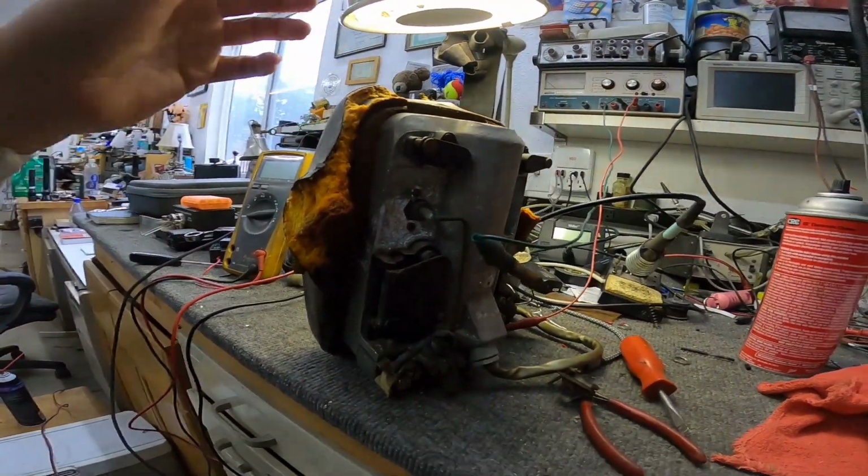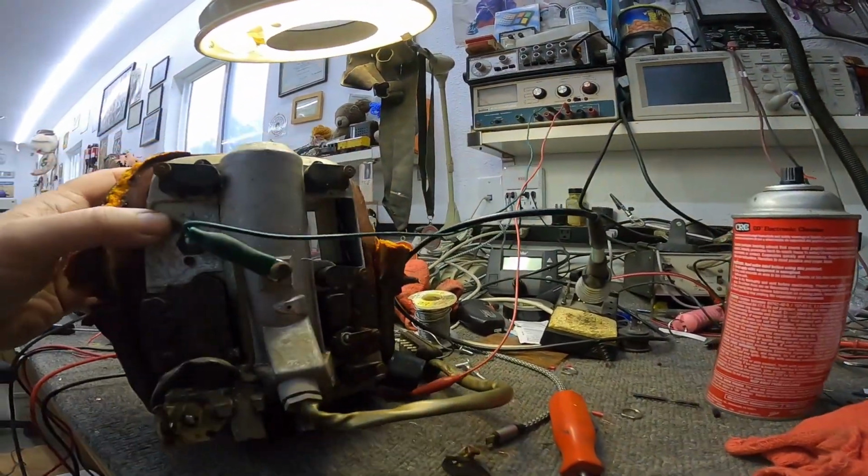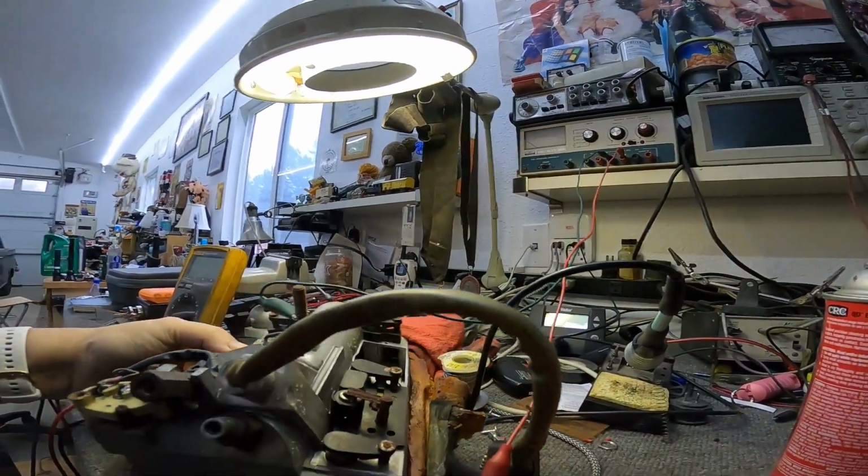The lights didn't work. The reason the lights don't work is because for the past 5 years here in San Diego, the car sat under a tarp. I should not have tarped it, would have been better off. There was a lot of condensation in the car, so there's a lot of surface rust on the dash, up in the dash, and on everything that was metal. It's not deep rust, it's just surface rust, but a lot of it has caused bad connections throughout the vehicle.